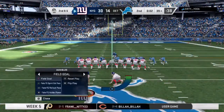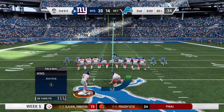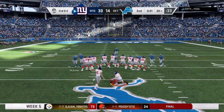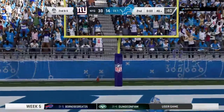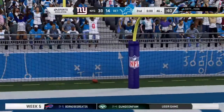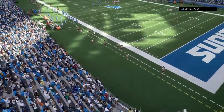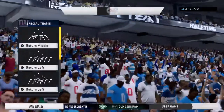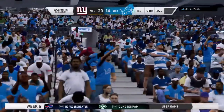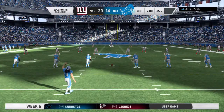So with 2 ticks left here in the half, on is the field goal unit. This will be from 56 yards out. That's running out of steam, and it won't get there. He left it just short. No good. So we reach halftime in what's been a fairly one-sided game so far. As we'll head down to Orlando, that's where we find our man Jonathan Coachman at our EA Sports Halftime Report. Coach.